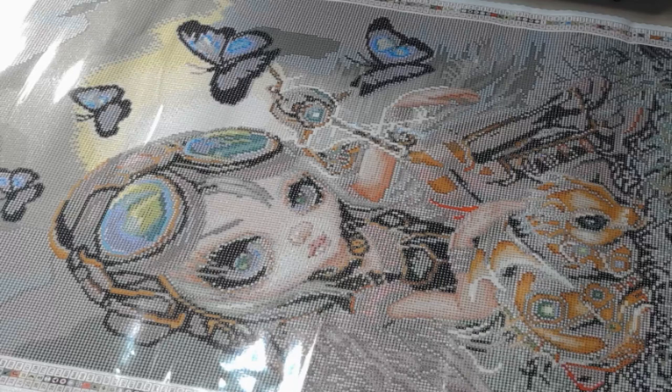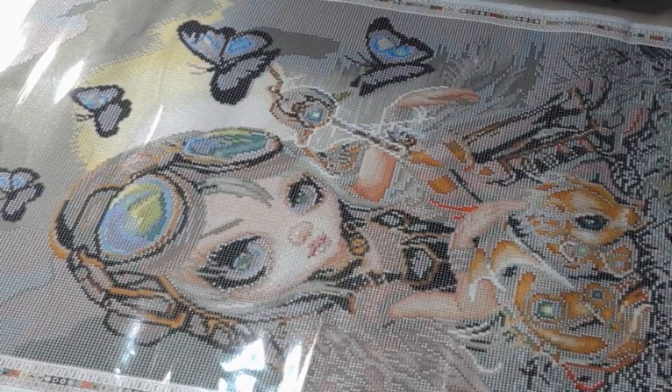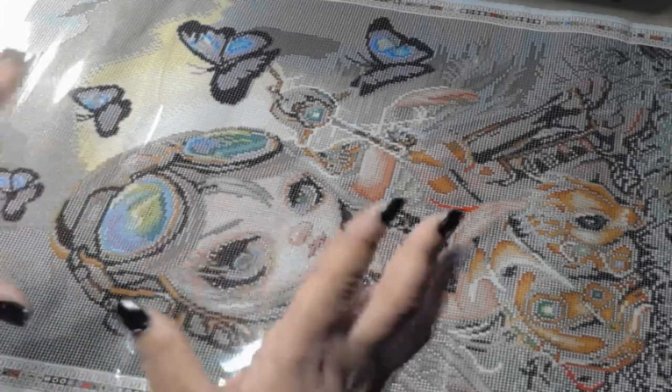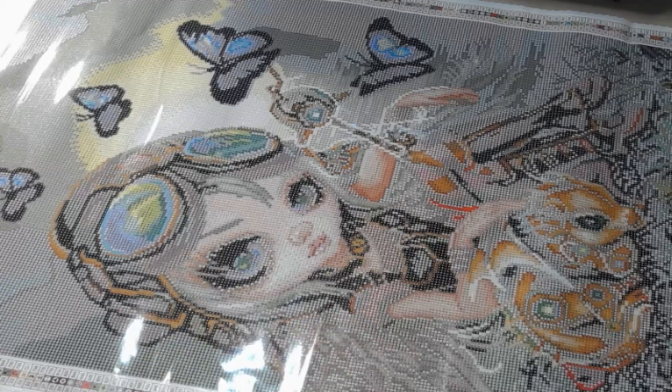And then there's number four. I'm gonna be completely honest with you guys. This canvas is so full of confetti that I can't find four, but I'm pretty sure I'll be able to find it whenever I'm diamond painting. Four was that very small pack, so it's gonna be very few in this diamond painting.